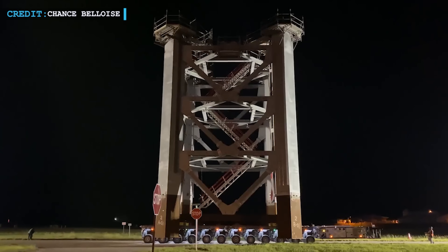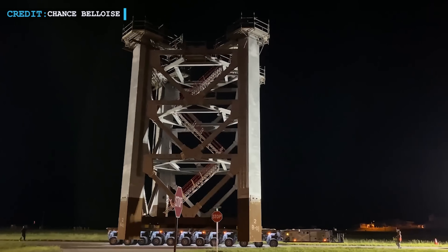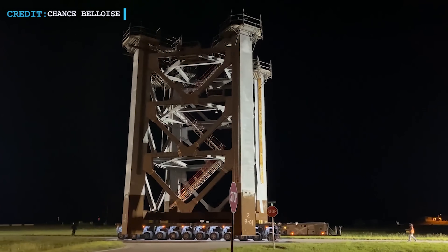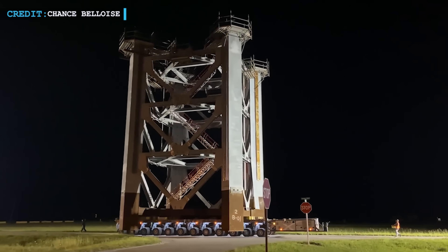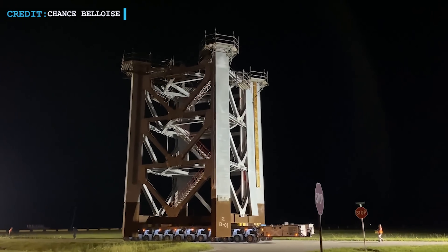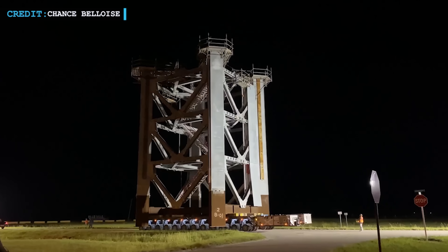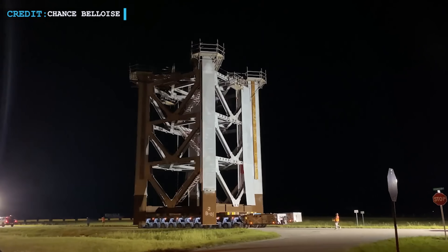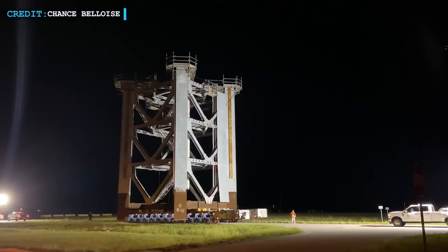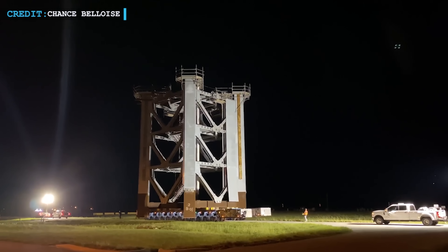Earlier, during Starbase launch tower construction, it took nearly three months of after-work for engineers on the first prefabricated section before stacking of the other sections could begin. At that time, the post-stack work was much more complicated and time-consuming than the pre-stack work. But now, for the Starship launch tower in Florida, SpaceX has increased the pre-stack time. They devoted more than three months to assembling and precisely installing the first six of nine prefabricated tower sections before going for the first stack.